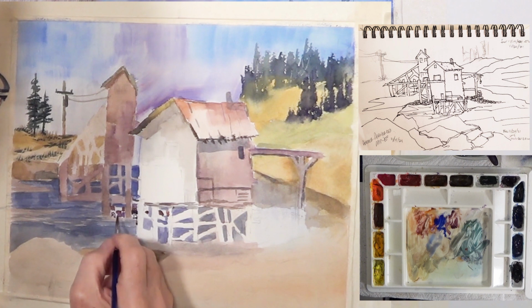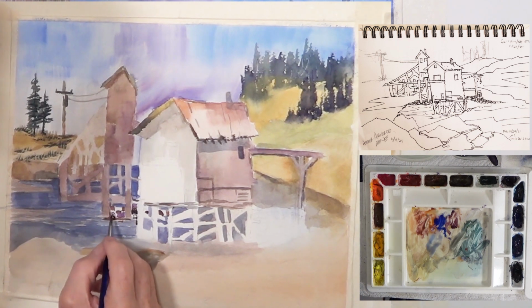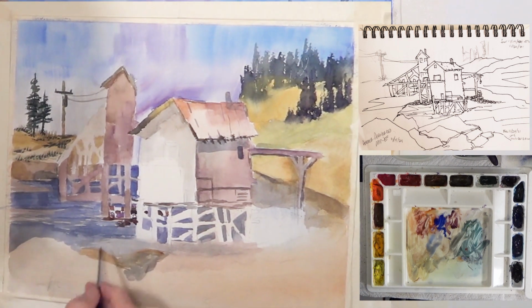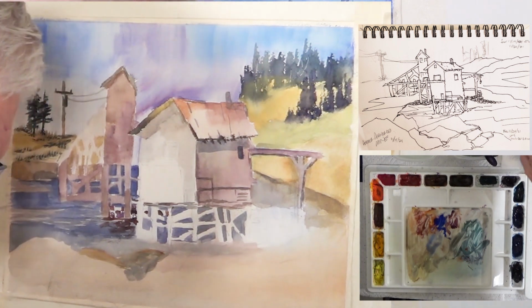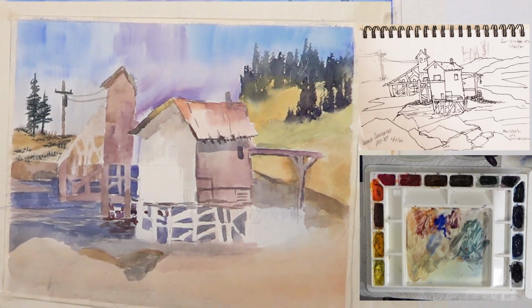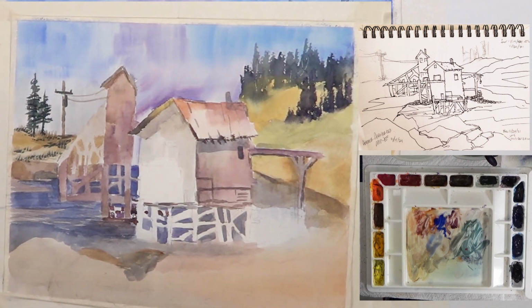Don't get carried away with this and do too much, but I want it to look like there is some structure down here that's holding things together. And put some darker shadows. This is getting some shadow from above, and soften it up. There we go.